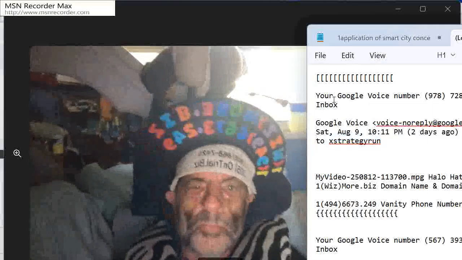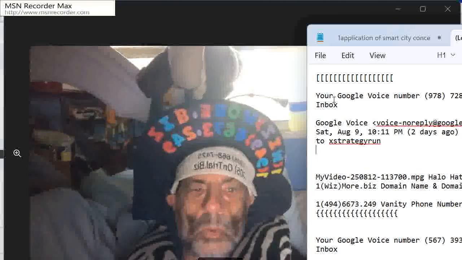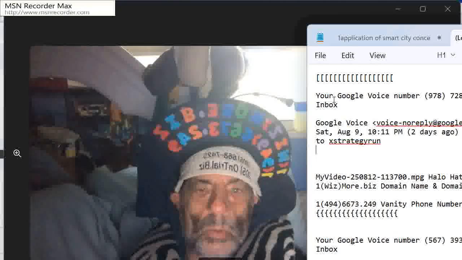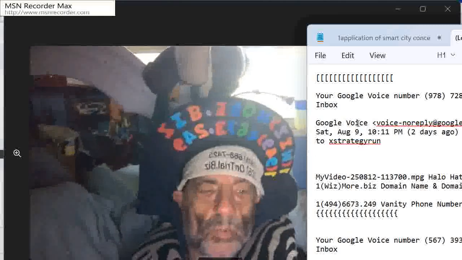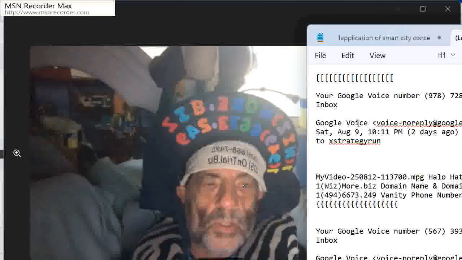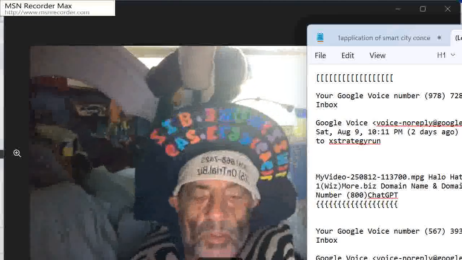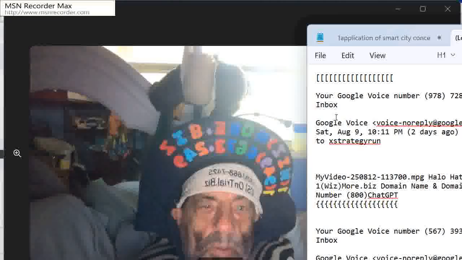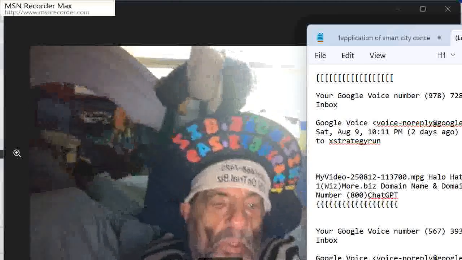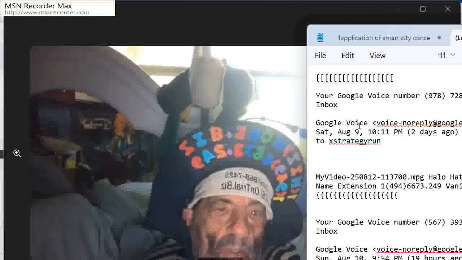Okay, so now I want to log into the account X Strategy Run. Also concatenate the notes here to form a file name. I want to delete some extra spaces here. Make sure it is one sentence. Then add a space and delete the carriage return to have one complete file name.